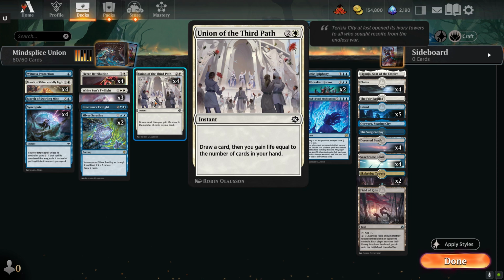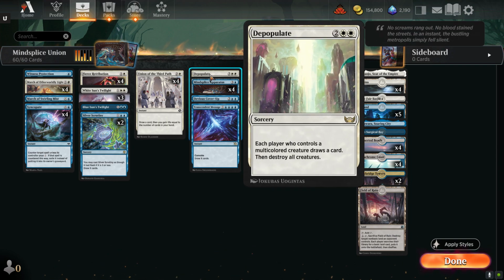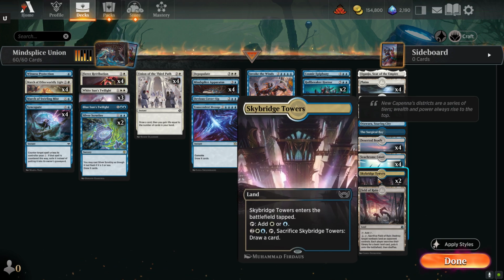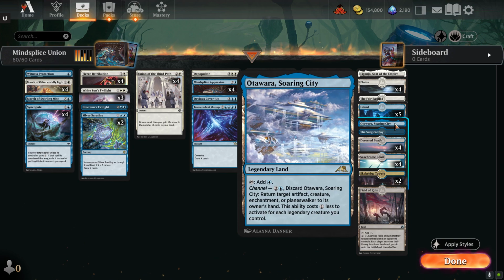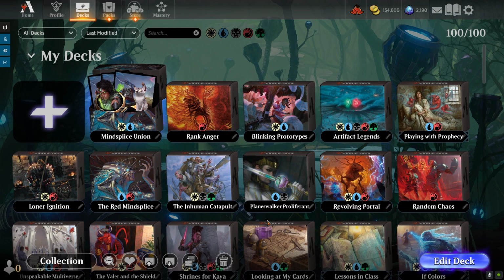4 copies of Union out of the Third Path. That'll hopefully keep us in life long enough to last for the rest of the deck to kick in. And 4 Fierce Retributions to prevent a single attacker from doing us damage. And 1 board wipe with Depopulate. And that's it. For the lands, we've got Fair Basilica and 1 copy of Surgical Bay to draw, and we got 2 Skybridge Towers to draw if we need to. Got 1 Agadeem and 1 Otawara if I need to try and throw something back up, and 1 Field of Ruin in case they have a specialty land that I do not like.